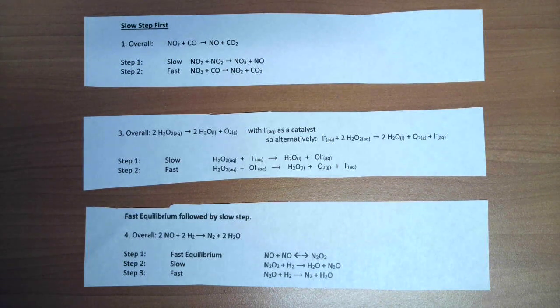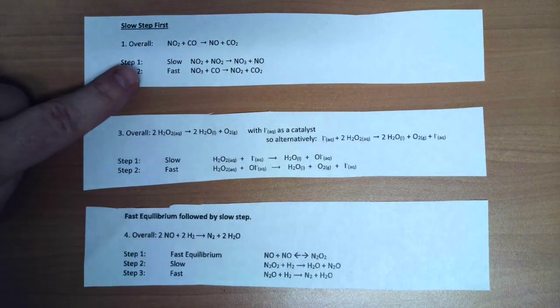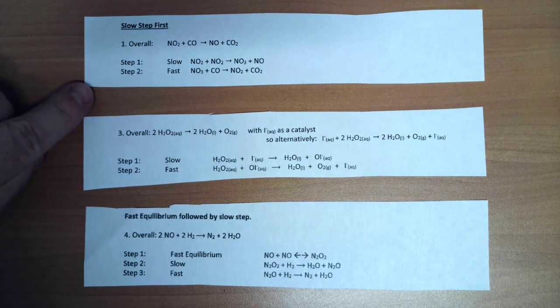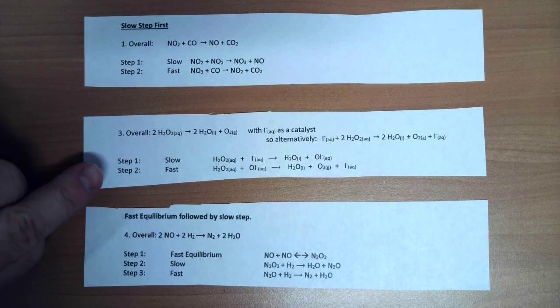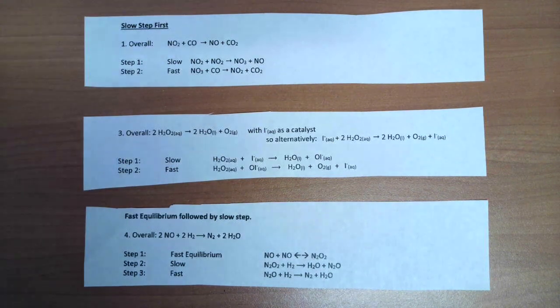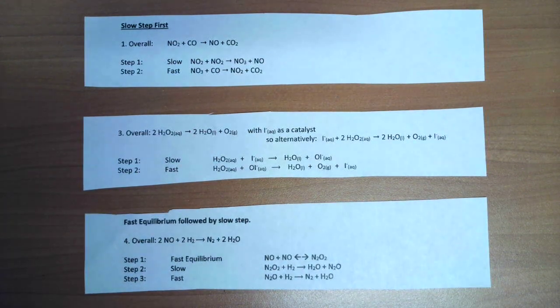And so we are only going to actually talk about a couple different cases even within that tiny subset. The first case is going to be what if the slow step is first, followed by a fast step. I have a variation of that here that has a catalyst. I'll come back to that in a second, but this is still slow step first, so that's one of your classes. The second class of reactions that we'll look at is what if I have a fast equilibrium followed by a slow step, and that's going to be right here.